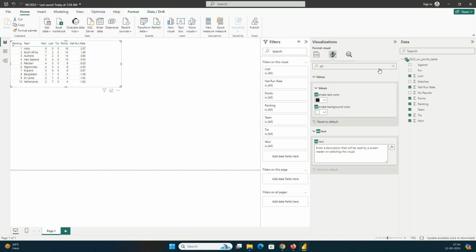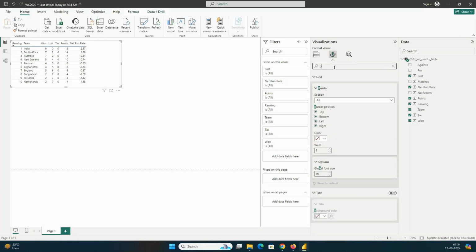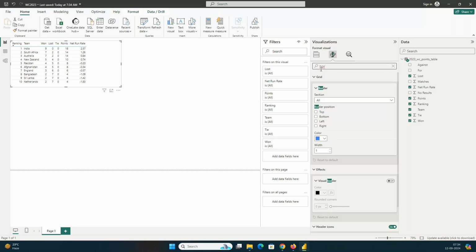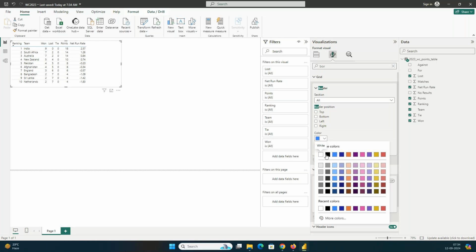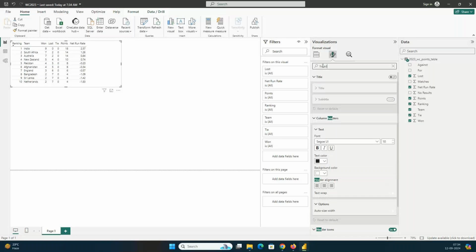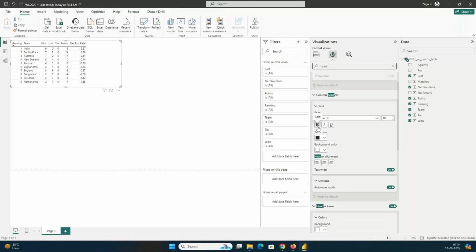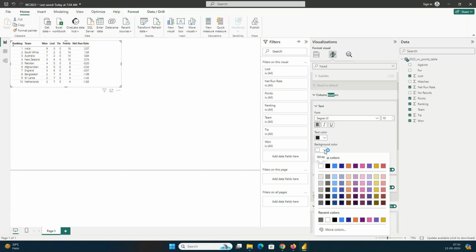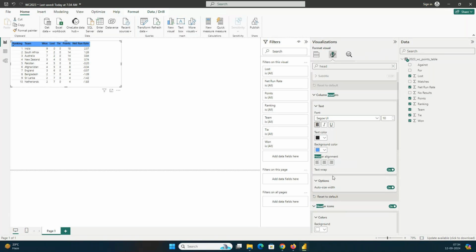So you can search. Suppose I want to search for that border. I will search here border. This blue color is there. I don't like this blue. I'll remove this and put it to some darker gray shade. Now it is gone. Now I want the column header to be in blue. I will type in header. Now I will make it bold. You see it is becoming bold. I want to make the background color a slightly darker shade of blue. This is a lighter shade. Let me take a little darker.